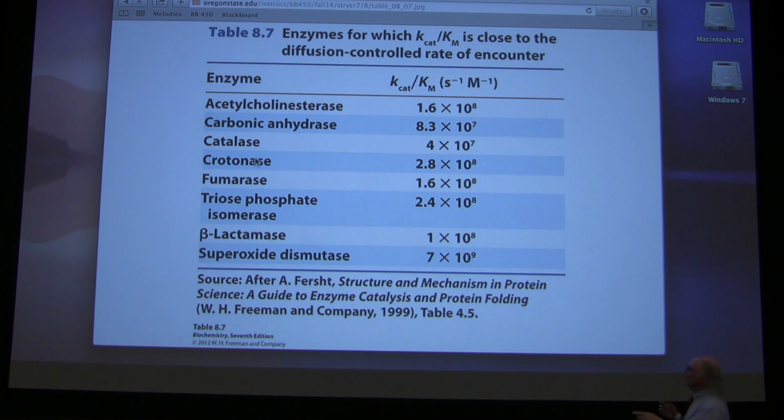Only a handful of enzymes are perfect. And there are a couple of reasons why they are, but one of the reasons is that they are working so fast to prevent an unstable intermediate from forming, which can also happen fairly rapidly. In other cases, speed is of the essence, and getting that speed going really makes sense. Most enzymes are not perfect because cells, as we shall see soon, need to exert control over enzymes. If cells do not exert control over enzymes, cells are dead in the water.